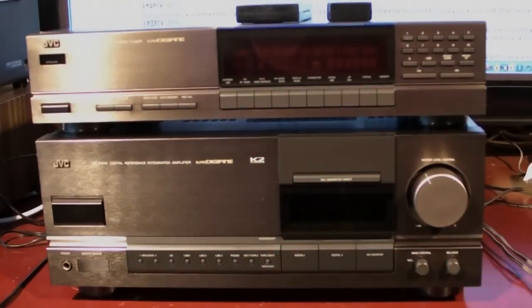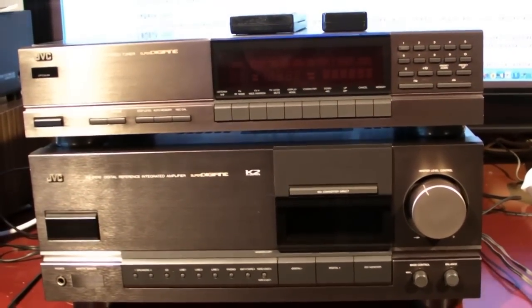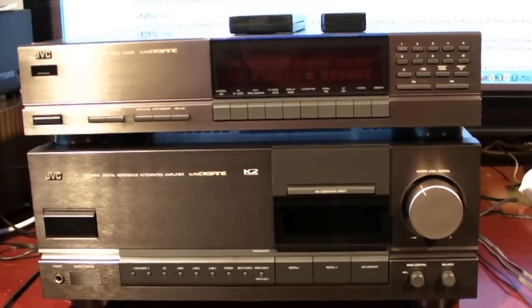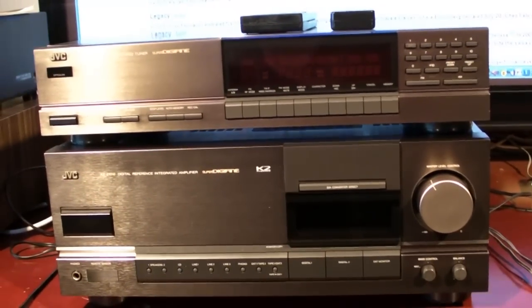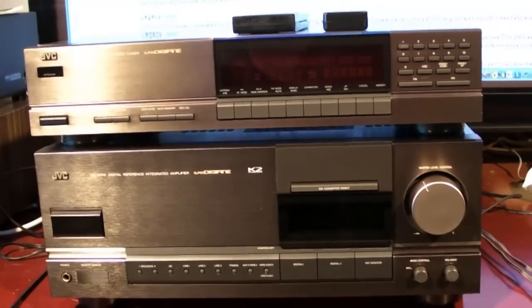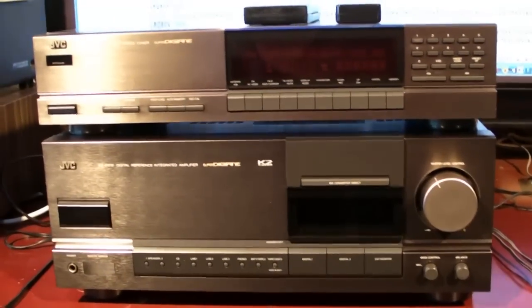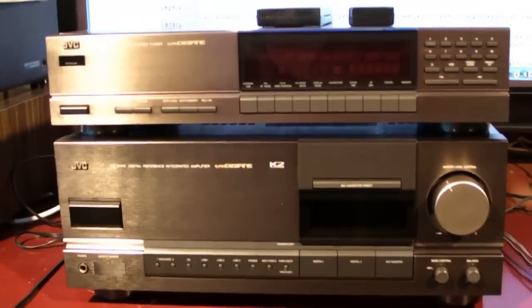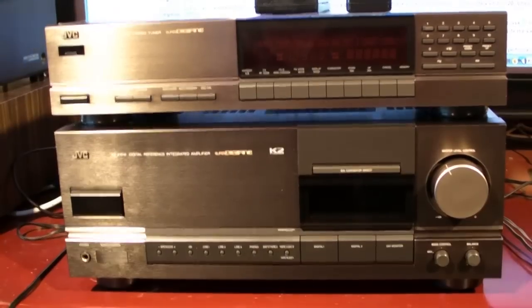Hello, I'm Andrew, and today I'm going to review the JVC AX-Z1010TN. TN stands for titanium. That's the receiver, and a matching tuner, the FX-1010TN. Both of these items are very rare and of very good quality.